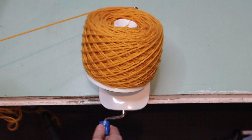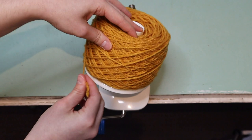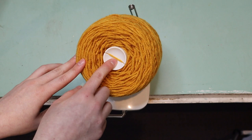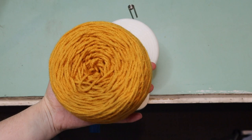And there we have it — we have now run out of yarn. What I like to do is go in and just wrap that little bit of tail around the cake and then tuck it in there somewhere to secure it so it's not going to come undone. We can then remove our cake from the winder — first remove this little bit from that groove, and then gently pull your cake off the winder. And that, my friends, is what you will be left with. How stunning and neat is that!